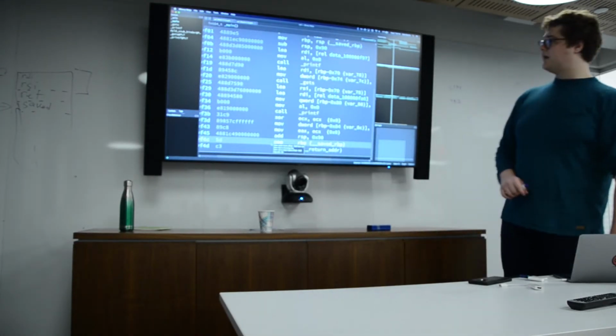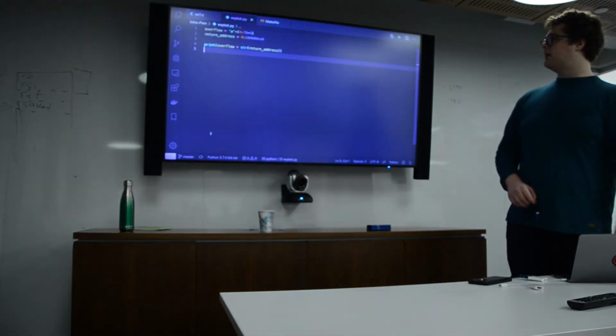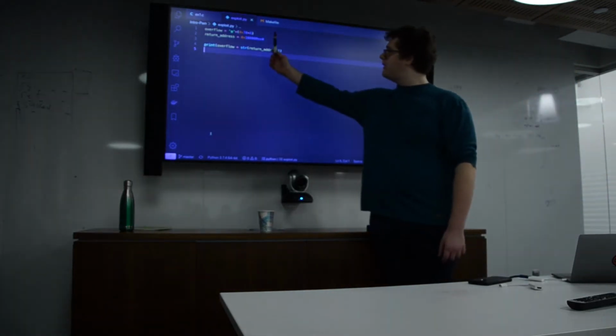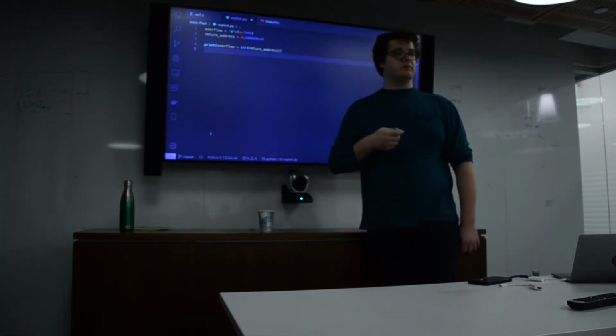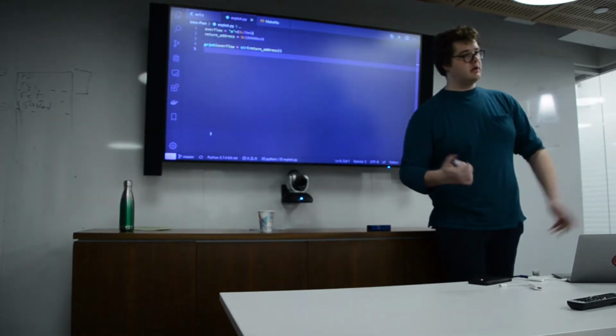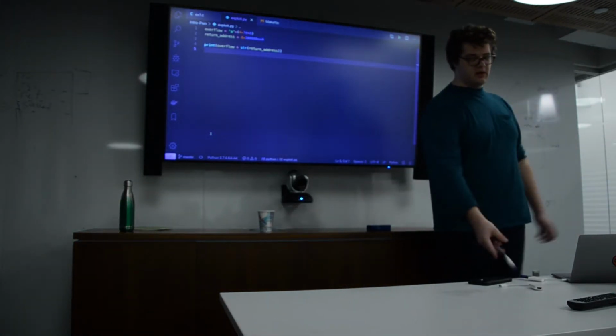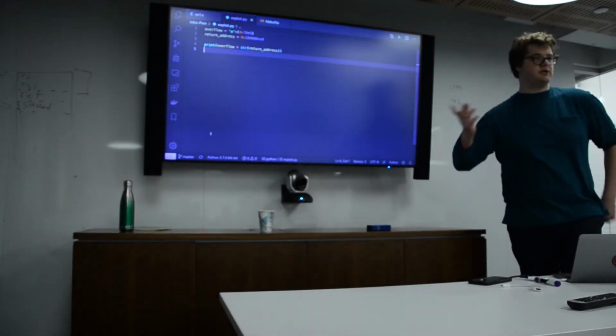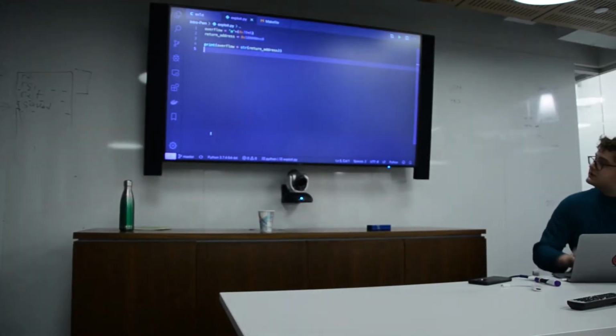So what does this mean for our exploit? It means that we need to convert this number into little endian. It's actually not that bad to do it by hand. There are tools that do it, but for the sake of time, I'm not going to teach you a new tool right now, so let's just do it by hand.